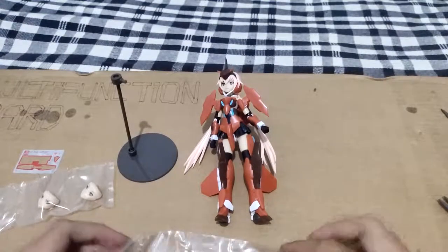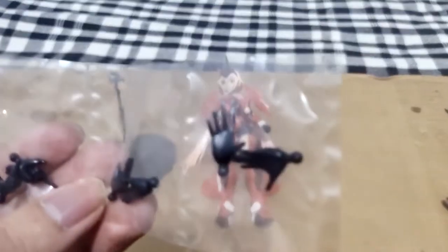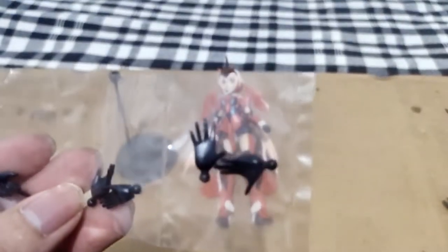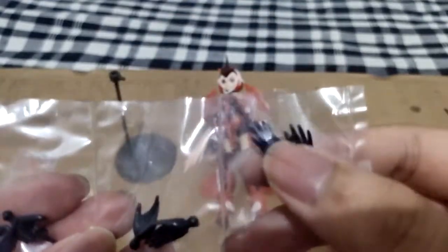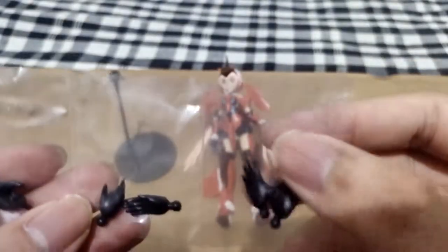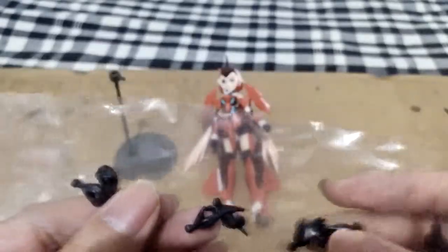We have 5 sets of hands actually. So we have, come on, focus. Set focus, please. Oh well. An open hand. Another open hand. This is called expressive open hand. This is open hand, trigger finger hand, and holding hand, for maybe loot stuff.